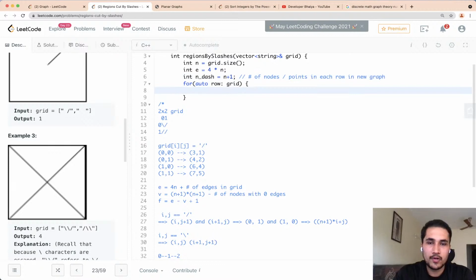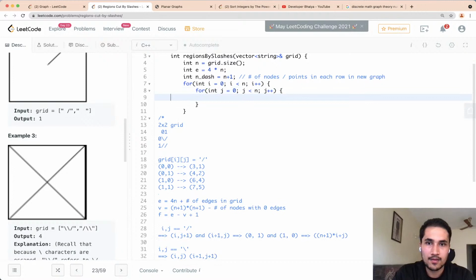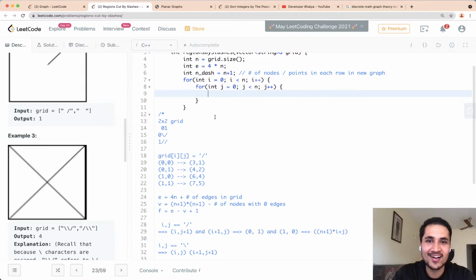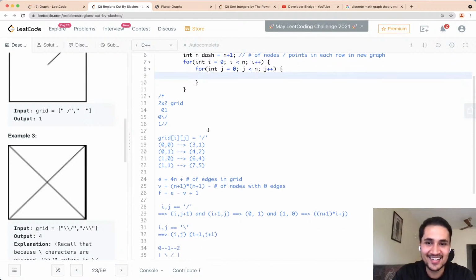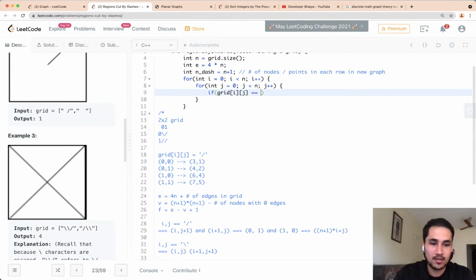All right. So what do we do? We should actually iterate in i and j. For i is less than n, i plus plus. For int j = 0, j is less than n, j plus plus. It would be really sad if this approach doesn't work and we get wrong answers. But yeah, let's hope it doesn't happen like that. So if grid i j is a... oh, low battery.